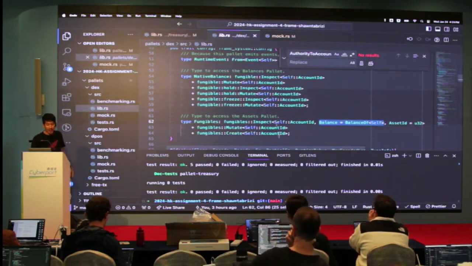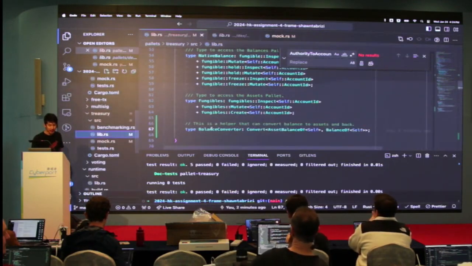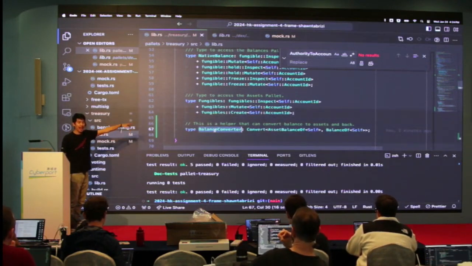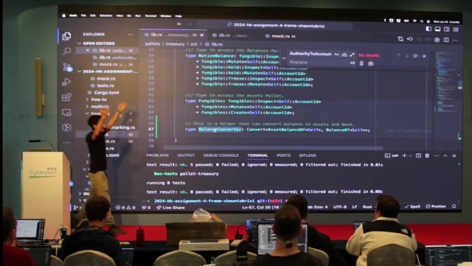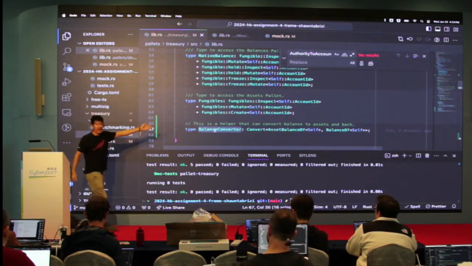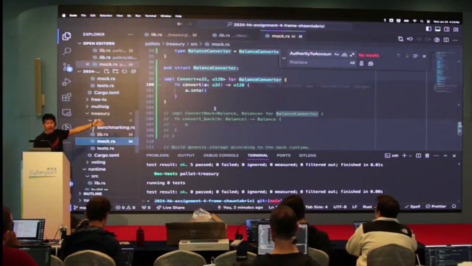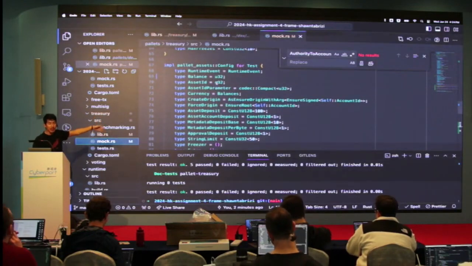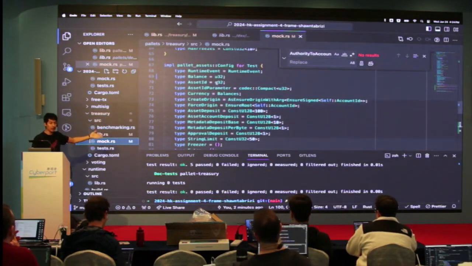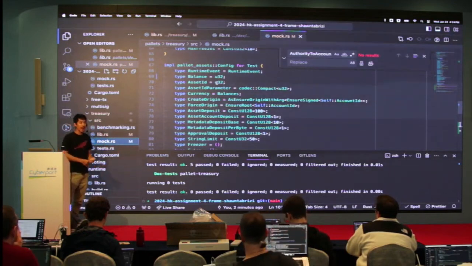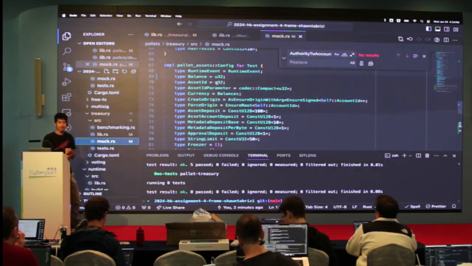I have just shown you another method where you can use a converter trait, an associated type that has a converter in it, so the runtime can convert these two types for you. In this context, we are now able to support a runtime where the asset uses U32 and the balance uses U128. We weren't able to do this with the DEX constraint, but we were able to do this by lowering the requirements and using these fancy traits. Okay, and that is cool. It's not what I meant.